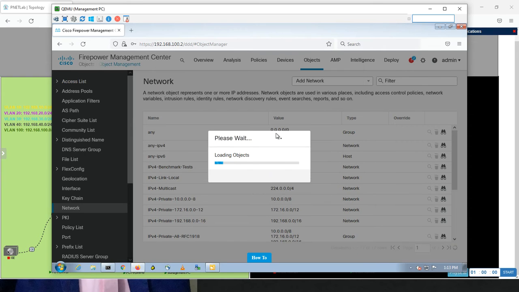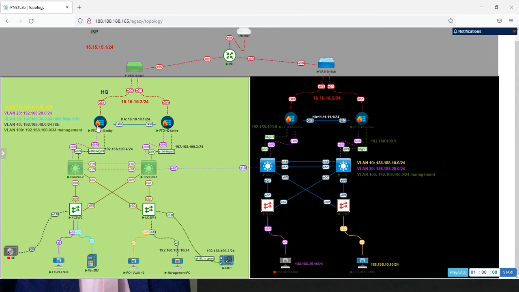So just let me switch off some devices. For example, the standby, now I don't want it, so I will save 8 GB RAM, and this firewall I'm not using, so I will also turn it off. For the time being this PC I'm not using, so I will save 4 GB RAM. What else don't I need? For the time being it is fine.